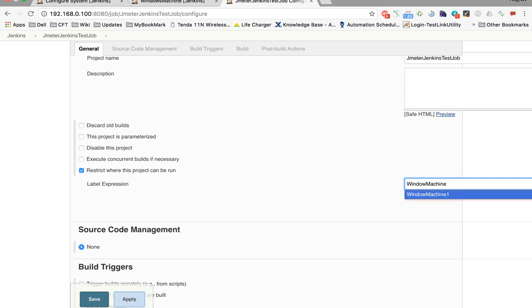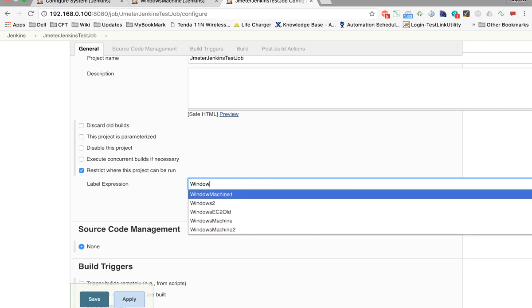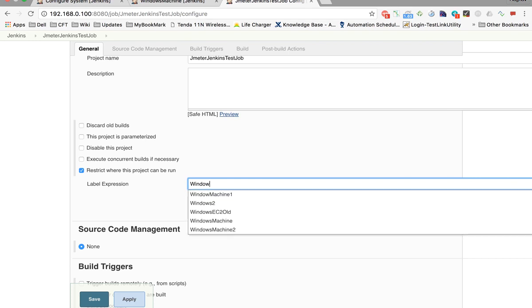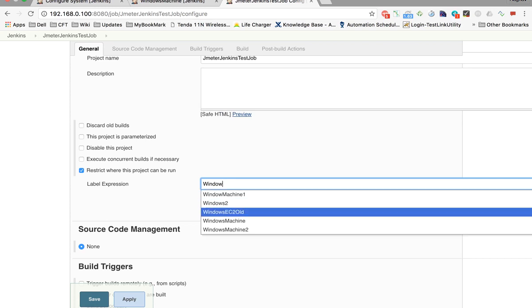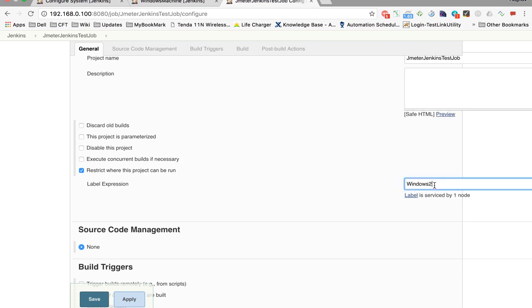But I can also make it regex. Let me try it out. It is not taking the regex, but see again, Windows 2 is serviced by this particular machine which has this particular label, and similarly I can use any label.